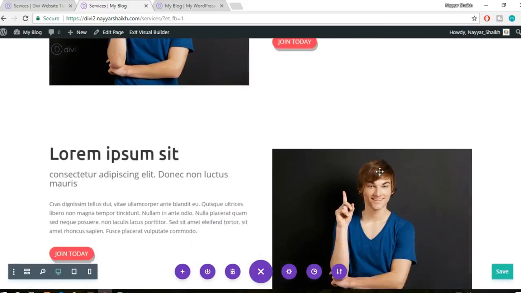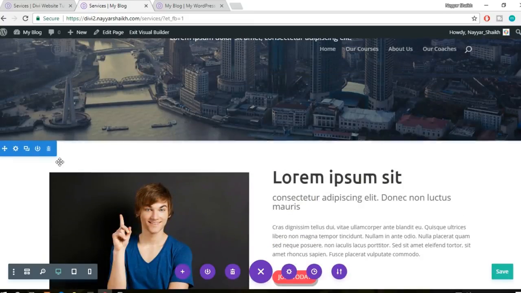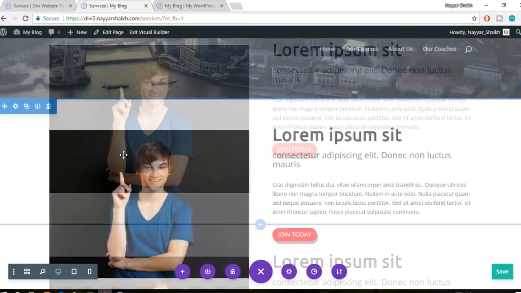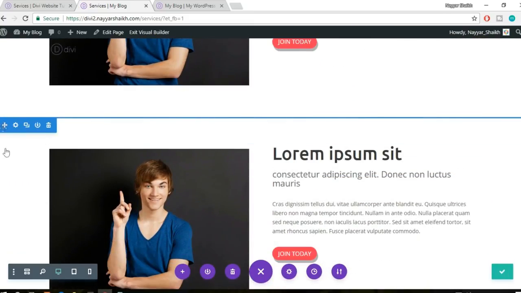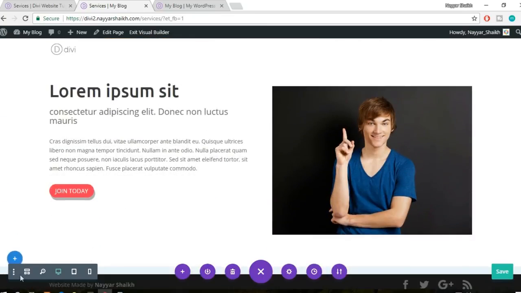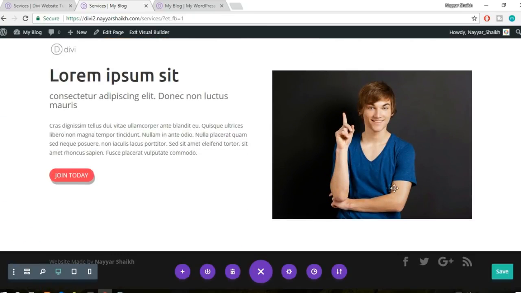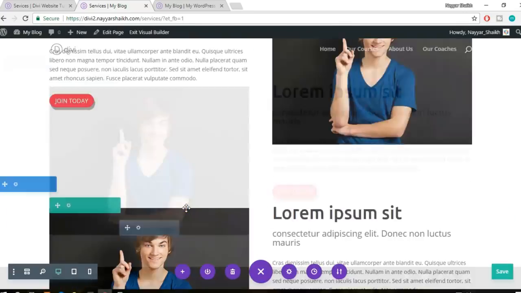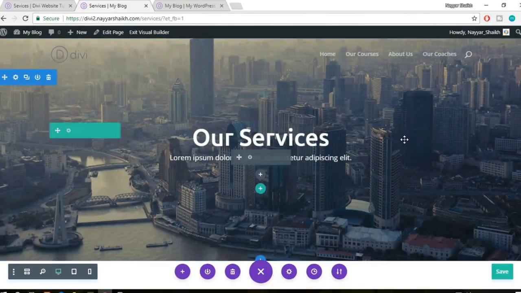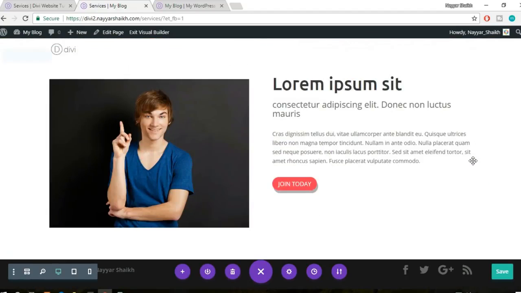Fine. Now you can change the image if you want. Now again copy this section. We have one more; drag this at the bottom over here, and just change the image. So this is looking amazing. We only have to spend around 4-5 minutes and we have a complete beautiful page ready.